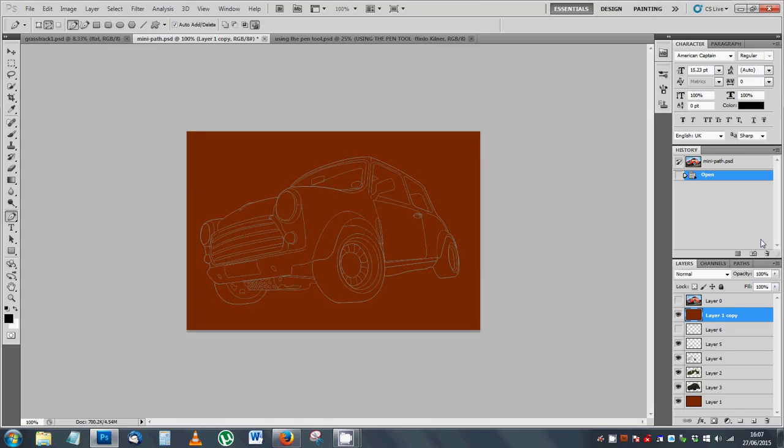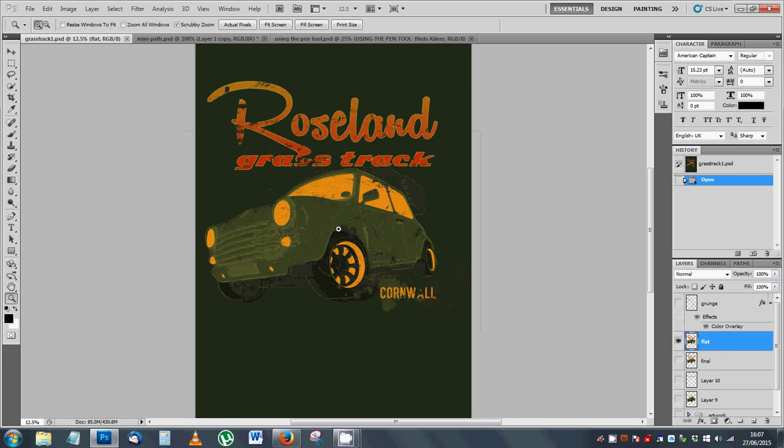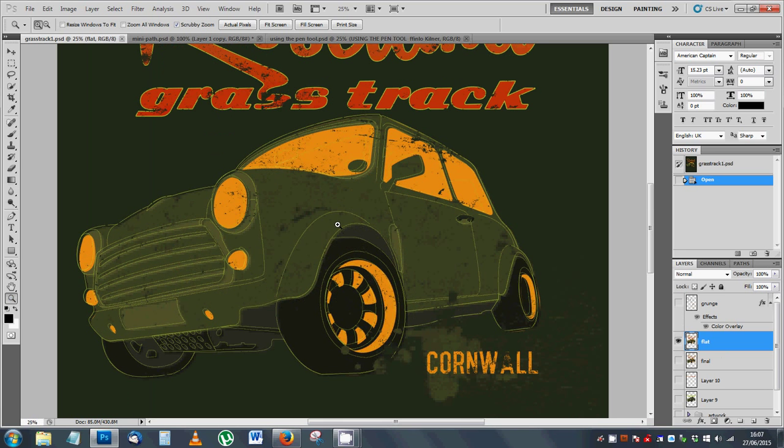So there is the tracing I made of the lines of the mini, and then I can fill in different lines with different colours, and there they are filled in. And I can also stroke the lines themselves, so put a stroke on them. So my final piece ends up looking like this. Let me just zoom in so you can see. So there's my final mini with the lines and the fills and the different colours. Okay, so you can do a lot once you can do the pen tool, but it is a bit confusing at first. So let's start.